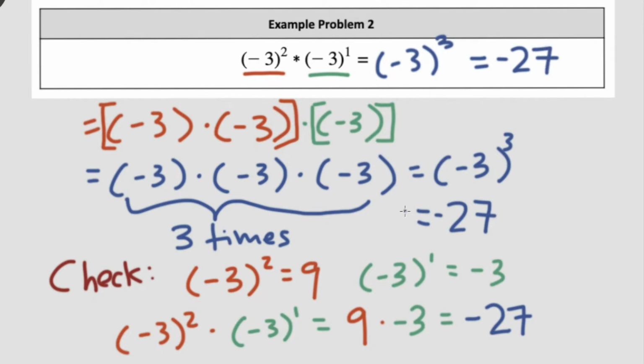Now I'm noticing here that the same thing that happened earlier is happening again. If you look at the minus 3 and the minus 3, the base stays the same, but this result is minus 3 parentheses to the power of 3. But if we look at the exponents, that's a 2 and a 1, and it seems like it's no accident that 2 plus 1 is 3. Earlier we saw an example where 4 plus 2 is equal to 6, and so we can add the exponents together when the base is the same. It turns out that that's happening here as well.